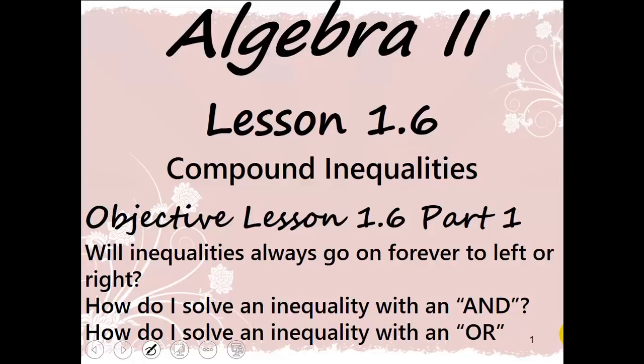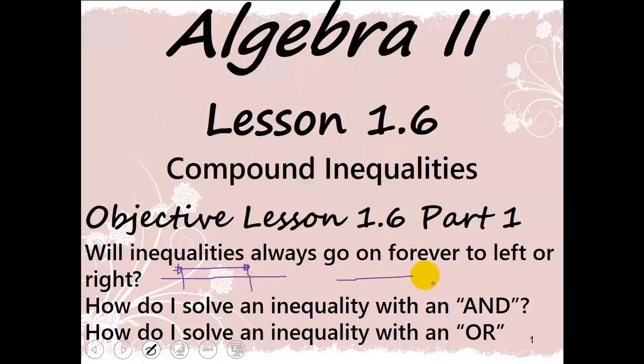We're going to move on to compound inequalities, and our objective is to consider inequalities and whether they will go on forever, always to the left or forever, always to the right. I think you should remember from 1.5 where I was showing you how to write interval notation. You notice that sometimes the inequalities went between two endpoints. All right, that's a compound inequality.